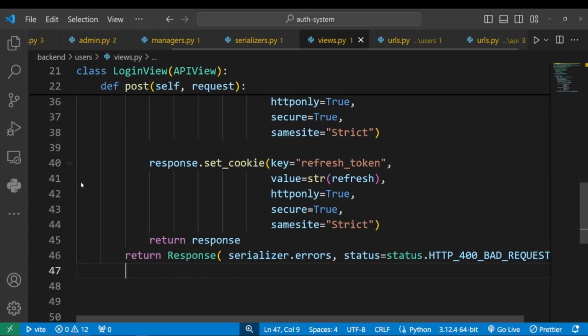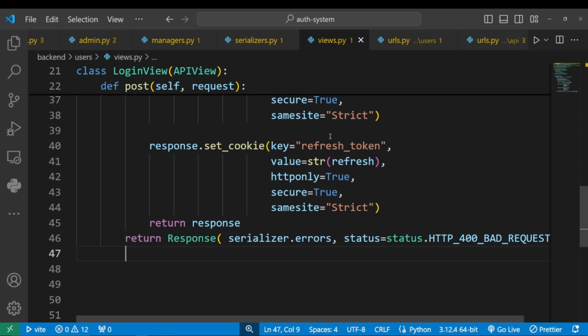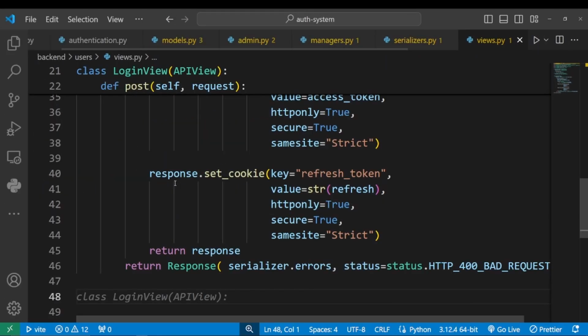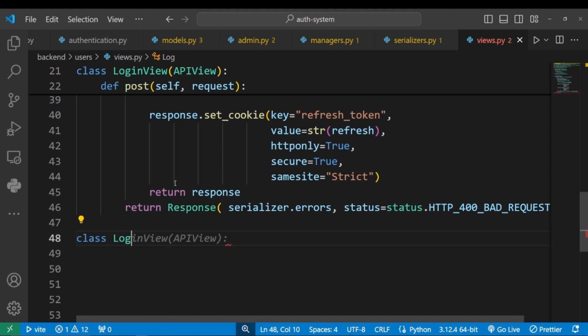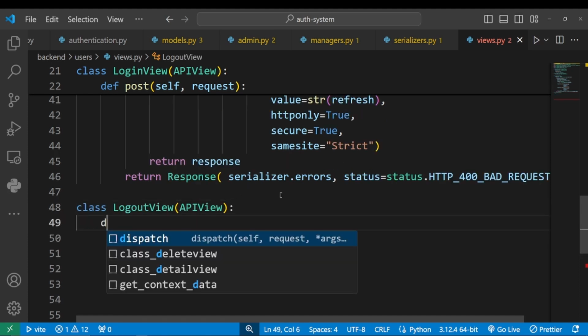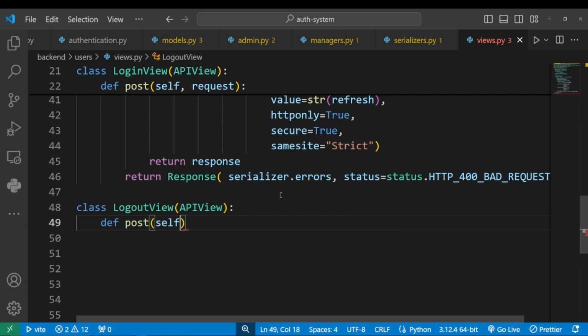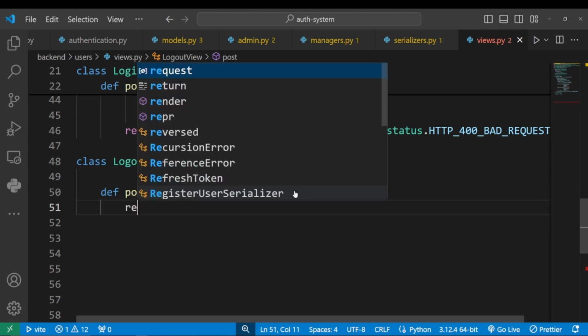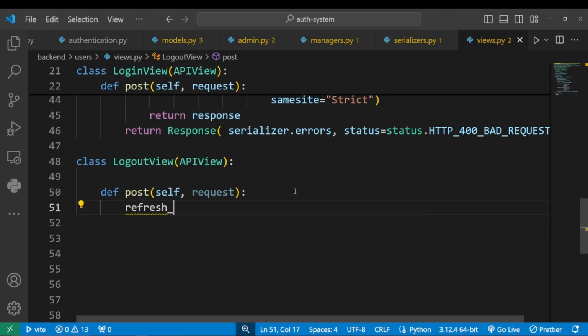Okay, so we could also define logout view. So class LogoutView. Let's define the post method. Pass in self and request. Firstly, we want to get our refresh token.